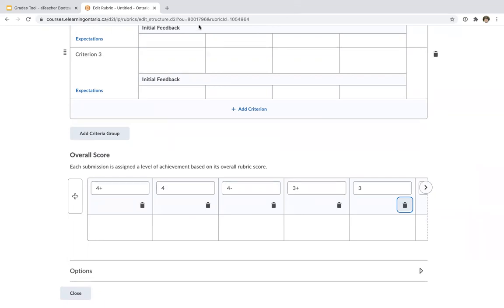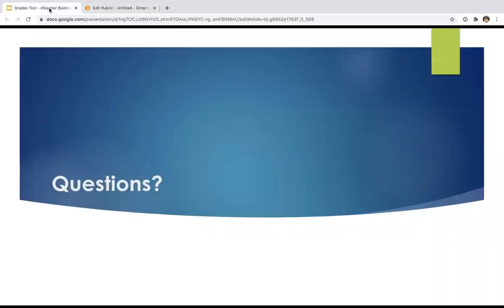Carrie, were there other questions? No, that was really the biggest one, Paul. And then I know people are really interested in having rubrics with multiple categories feeding into the grades tool, and lots of requests for that in the back end. For sure. And it's definitely something that we've brought up with the vendor a few times and they know is very important to us. So we wait with bated breath.